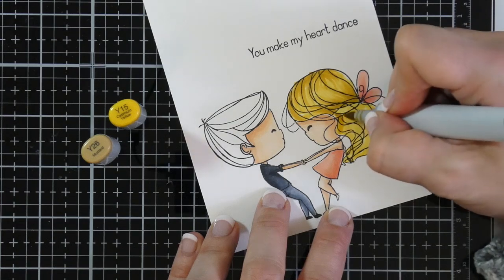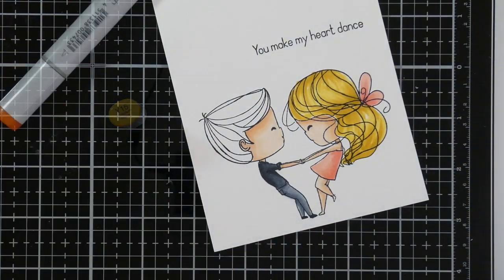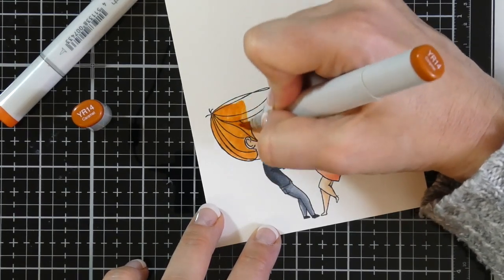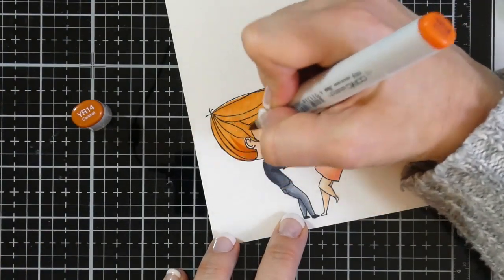It's funny how when you put down that Y15, you think, boy, that is sure a yellow color. But then you add that Y26 and it just makes it like this beautiful golden blonde. For his hair, I'm using YR14. You guessed it, he's a redhead. And then I'm going to come in with some YR18.